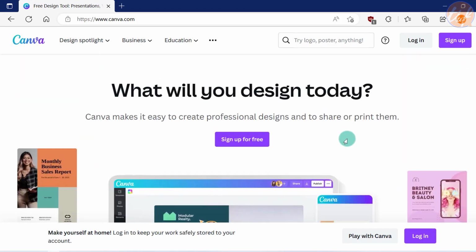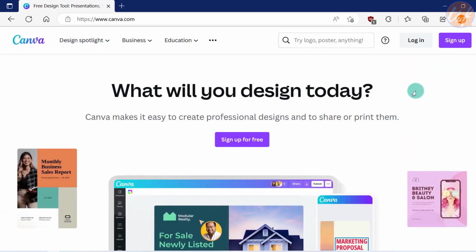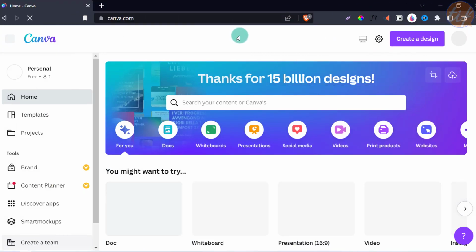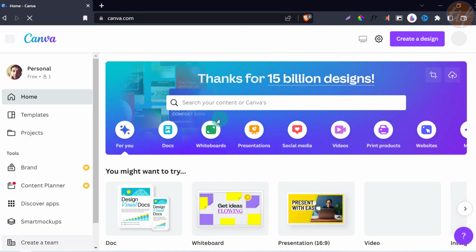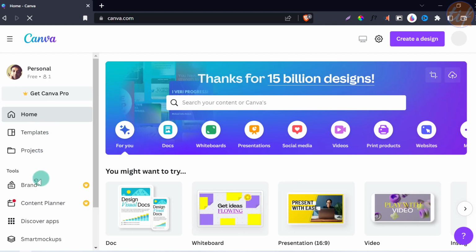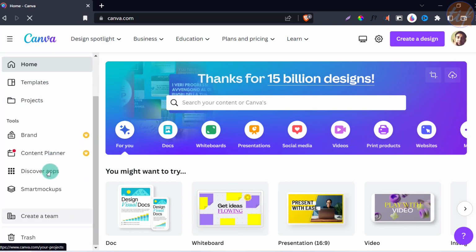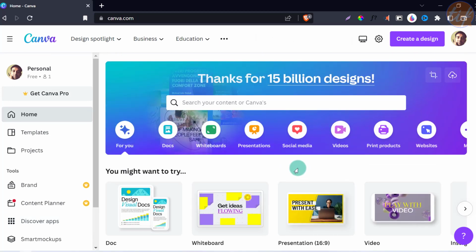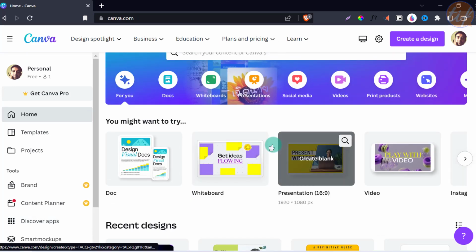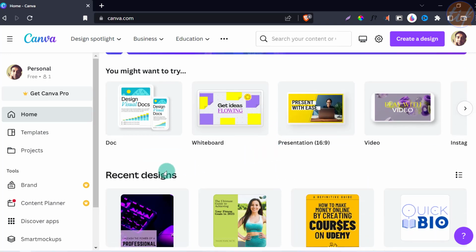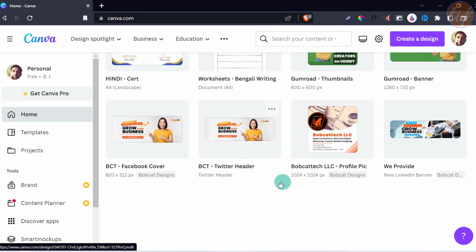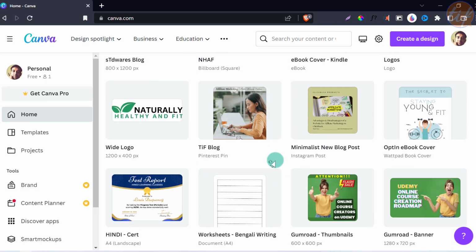Okay, so once you register with Canva, you will end up in the Canva editing box. So you can see this is my Canva. Once I've logged in, I see something like this. Here on the left hand side, there are some options or tools that are available, and in the middle you'll see the editing options. Before getting into the editing options, you will also see some recent designs. I have done some designing, so those are there in this. And if you have not done any design earlier, you will find this place as blank.